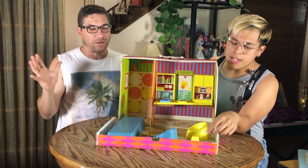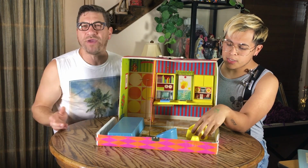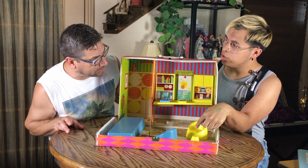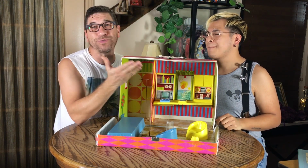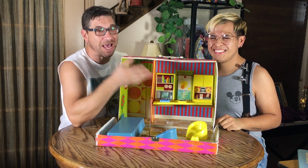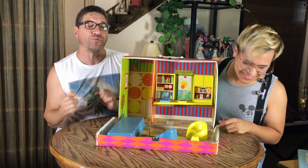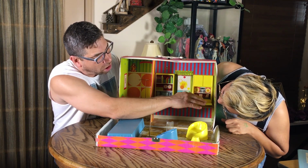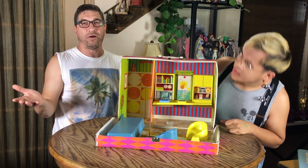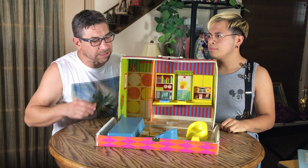Those nice little pieces, and then also the little table. Yeah, the table had a little lamp on top. But you got these chairs right here, which is good. And with the state-of-the-art typewriter. Yes, this was a computer back in those days. You used to be able to type and, you know, cling. I had to change the ribbon out, but it's actually in the set and ready to go. She has a guitar because this is the mod era, when it was 1966, like hippies, right? Yeah, it was the 1966 era.